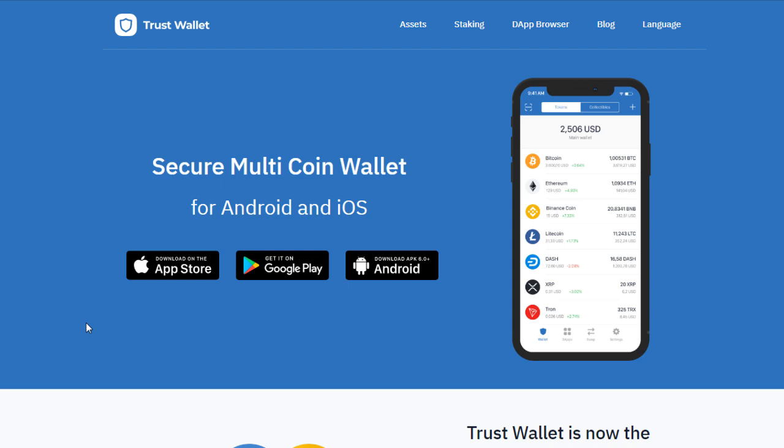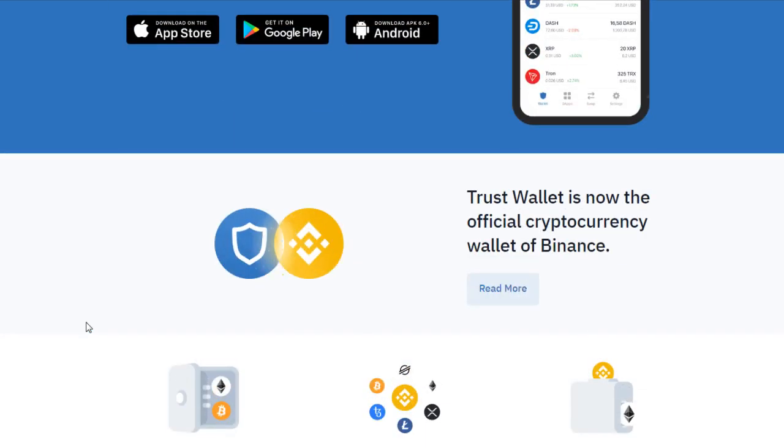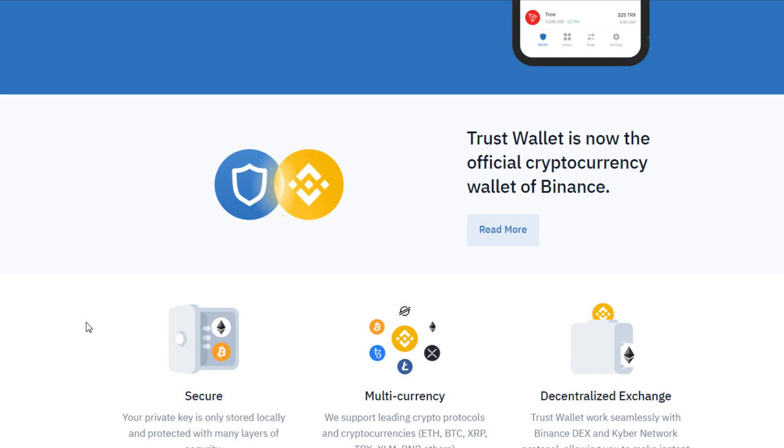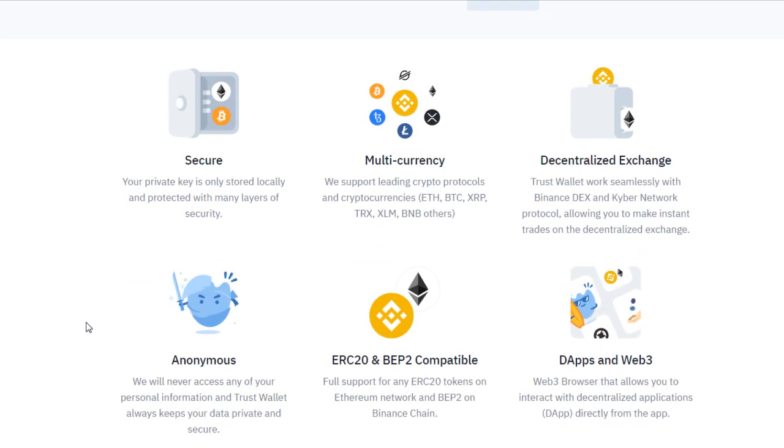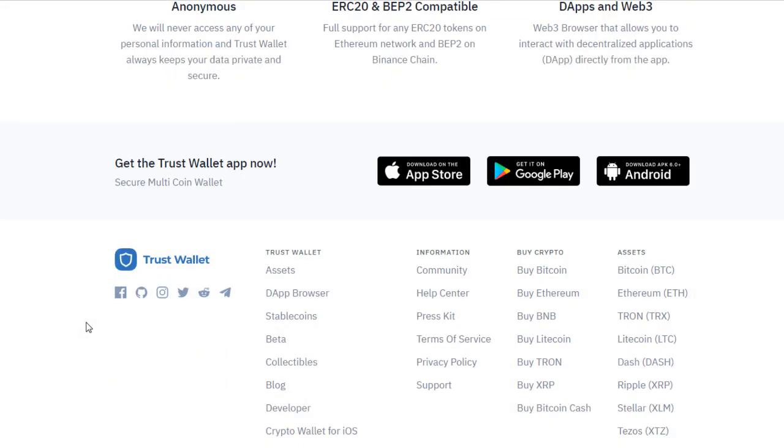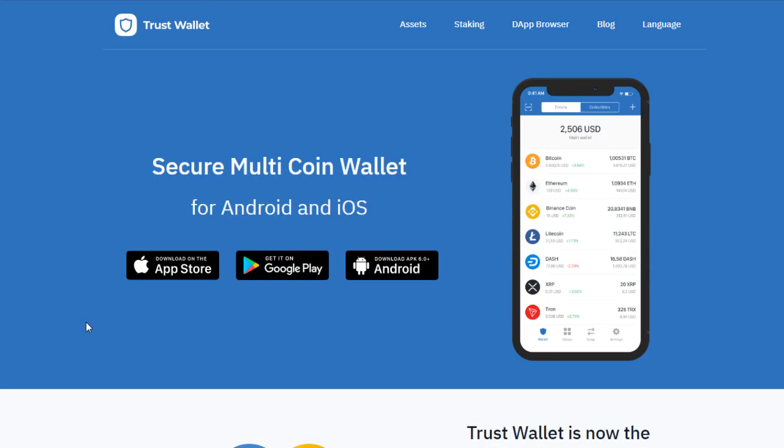In this video, I'm going to show you how to extract private keys from your Trust Wallet. Now, everyone in the crypto space knows about Trust Wallet. Trust Wallet is by far the most popular cryptocurrency wallet out there. It supports a wide range of cryptocurrencies, from the most popular ones like Bitcoin, Ethereum, and Ethereum Classic, and it also supports cryptocurrencies that are not very popular. To convert our recovery phrase to private keys, we will be making use of the Ian Coleman recovery tool.